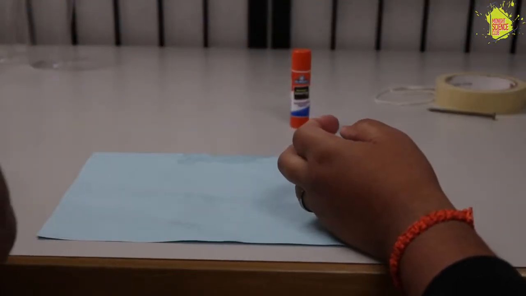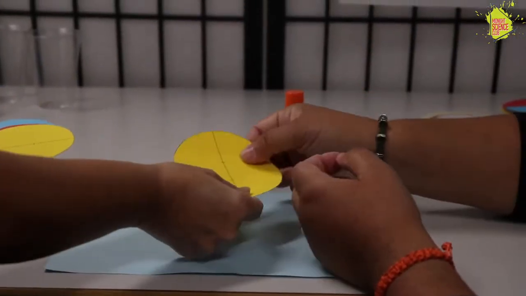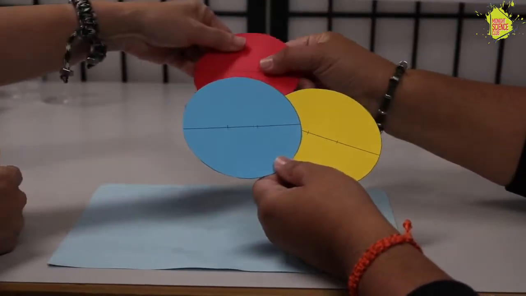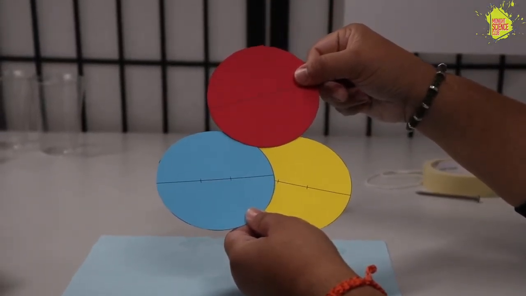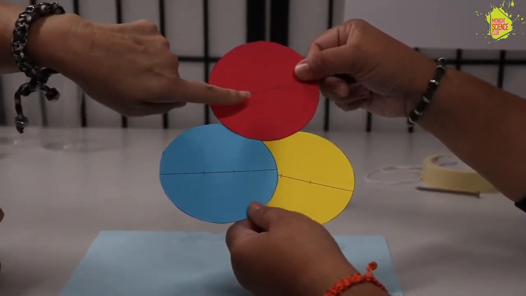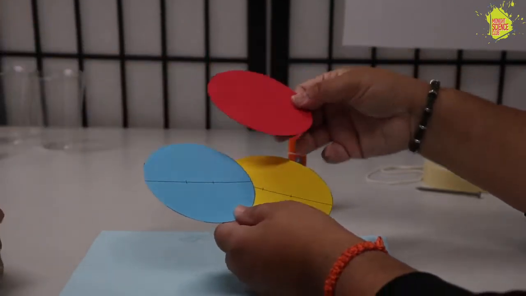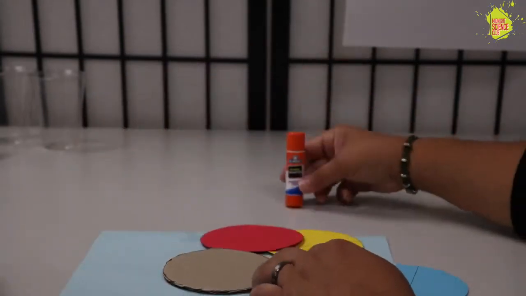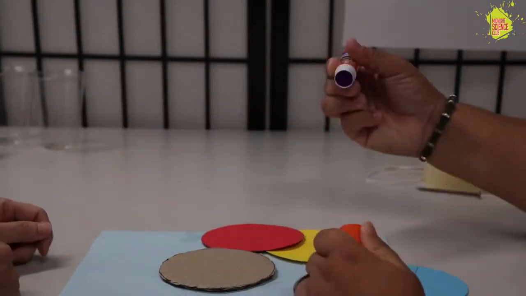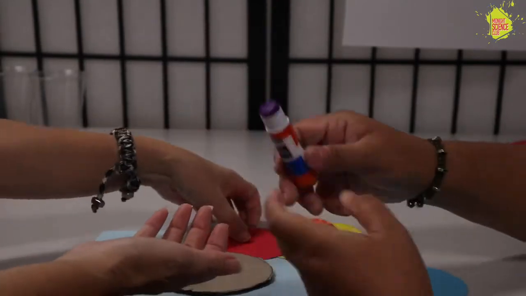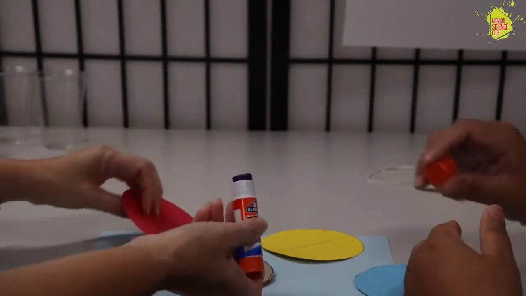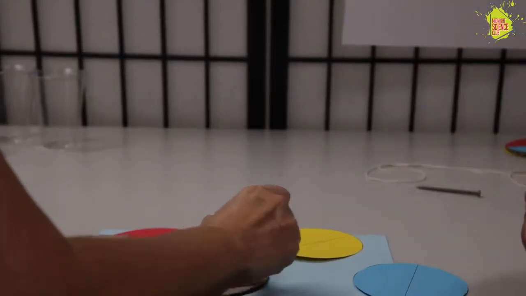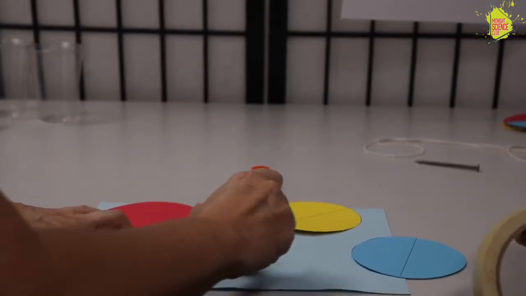Cool. So on your side you've got some colored paper that we've already cut out and we've got the three primary colors. There's a red one there too. So which color would you like to start with Mel? Let's do, how about we do red and yellow. Red and yellow makes orange.